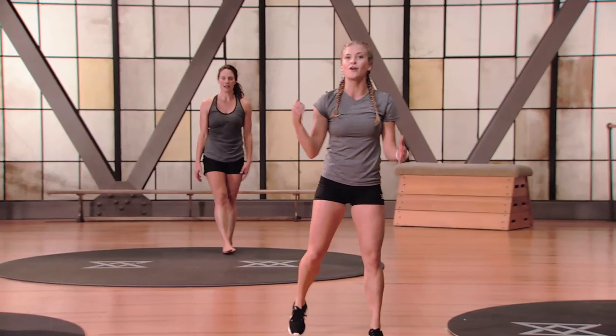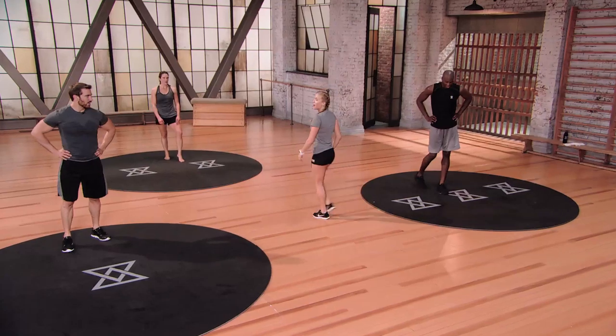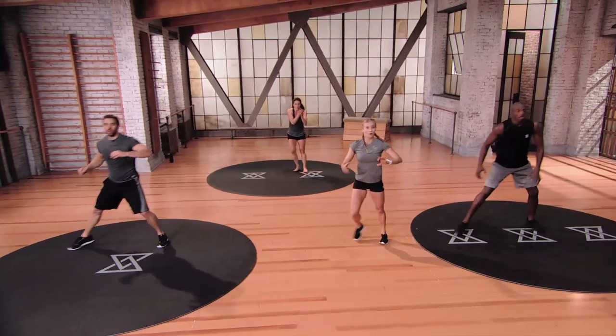We're gonna put it all together. Here's our final baseball sequence. Catch, throw, bat, run and slide home. Y'all ready? Okay, guys, starting to the right, and we'll switch to the left. 3, 2, 1, begin. Go catch it, throw it out.